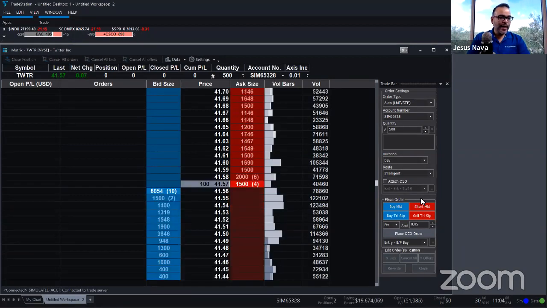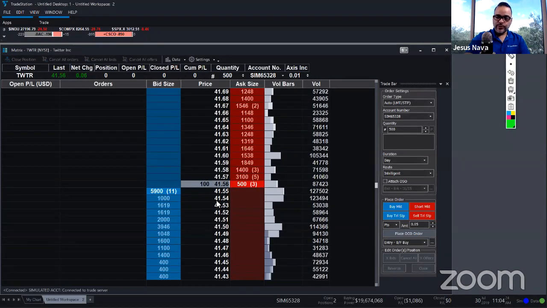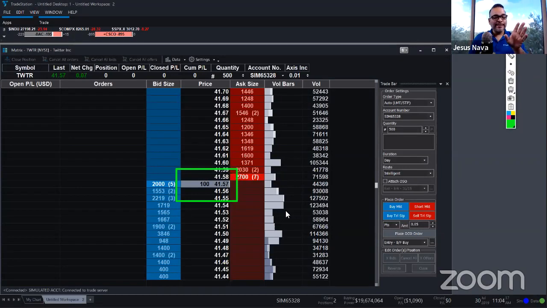All right. Let's go ahead and talk about the matrix. Twitter is trading right now at 41.55. You see the current price. Let me turn on my drawing tools here for a moment so I can point to things. All right, so let me use a square. Twitter's right here. The gray price that's fluctuating up and down, that's the current price of Twitter, 41.56. The number on the left is how many shares have been traded last. That's the last reported trade.